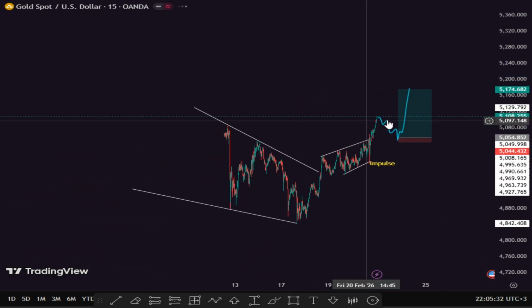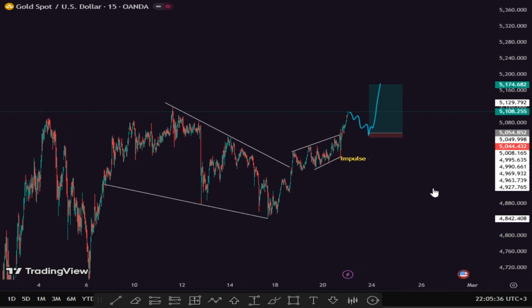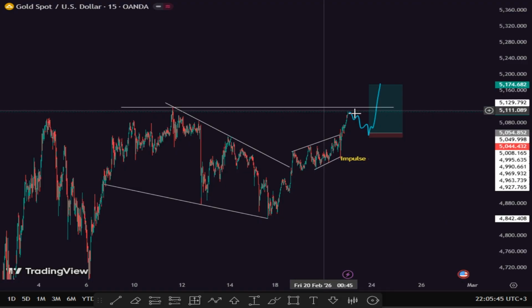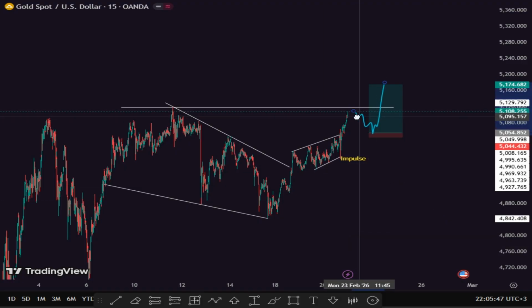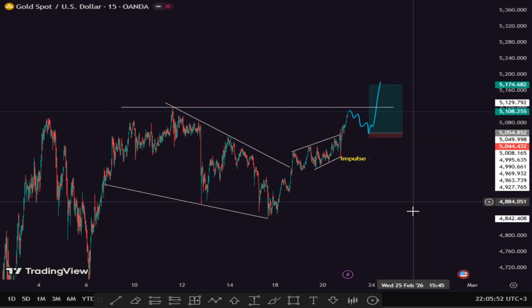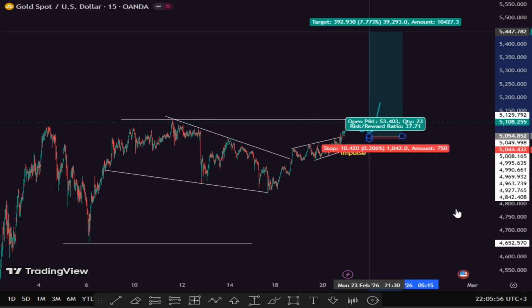because if I don't see this kind of anticipation, I'll still be on the sideline just waiting for this correction. And at the same time, let's talk about this level right here. I understand that there was selling pressure right there, so gold might go back, hit that level, and we might see a selling pressure, because that is what we need, because we are basically trying to swing this all the way up.